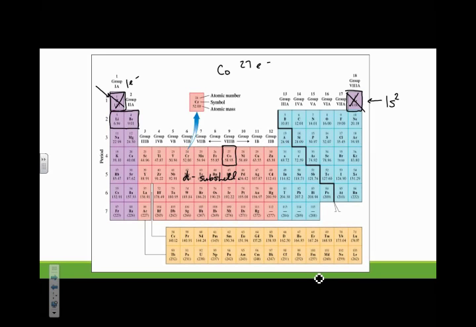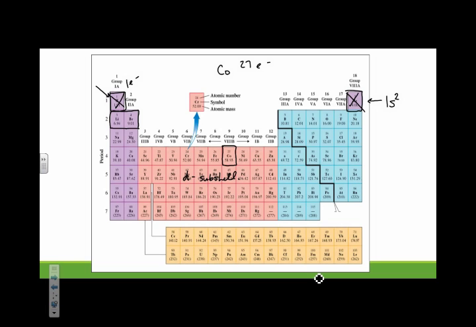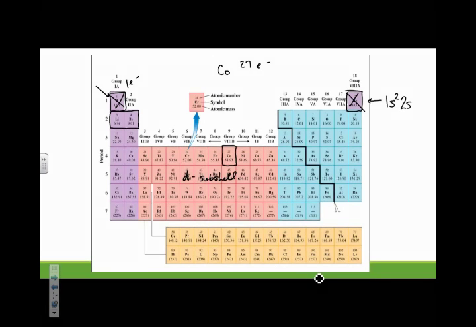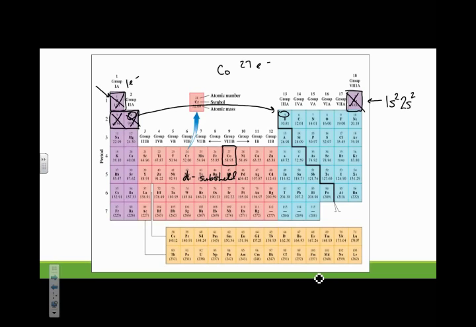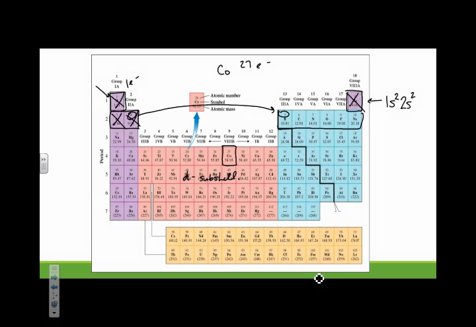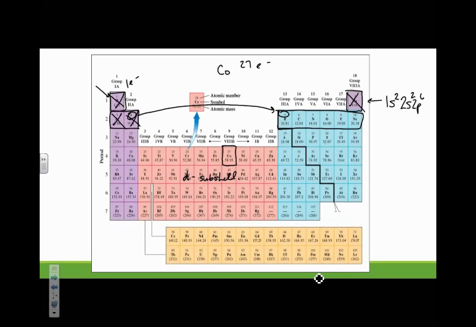At that point, I've covered those 2 boxes, and I'm going to go down here and look at these 2 boxes. Notice I'm grouping them according to color because I'm grouping them according to subshell. I'm in the second row now, so I'm going to say 2, and I'm still in the S block, so 2s, 2 boxes, so I have a 2 superscripted. Next, notice I'm moving in order. So this was element number 4, so now I go over here to find element number 5, and there are 6 boxes, all of the same type. We're in the second row in the P block, so that is 2p6.